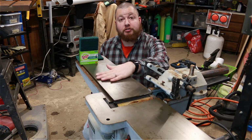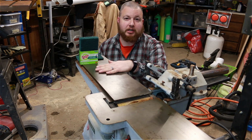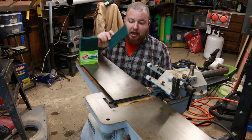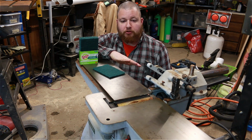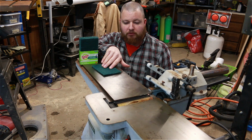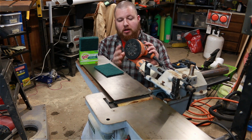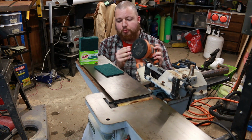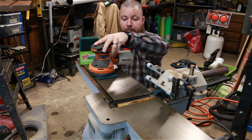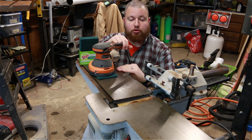You can really see how this tabletop is starting to shine already, and that was literally with about 45 seconds of sanding. The next step is we're going to take a Scotch-Brite pad and do the same process over. We're going to give it a light shot of oil so it makes the pad slide around a little bit easier. And we're going to take the same orbital sander, which has a hook and loop system that sticks to these pads pretty well. We're going to go over this again and really buff this thing to a mirror finish.